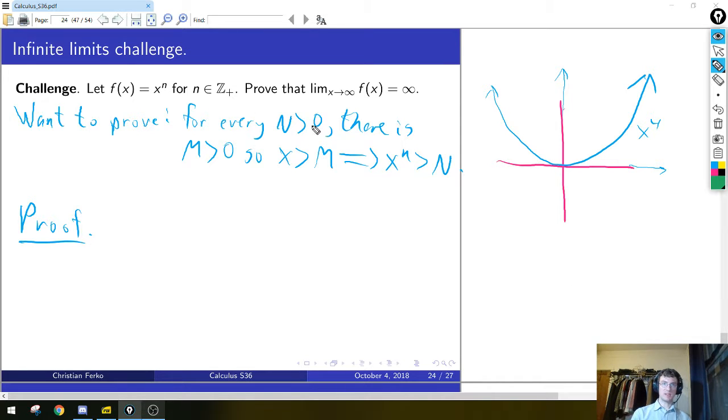Yeah, the logic is the same. In an epsilon delta proof, whenever there's a "for every," you have to start by saying, all right, hand me a value. Just like, for every epsilon greater than 0, you begin a proof by saying fix an epsilon, or give me an epsilon, or let epsilon greater than 0 be given. So we'll do the same thing here. Let capital N greater than 0 be given. Good. Okay, now I have to tell you how to pick an m. So what do you think we should do to find an m?